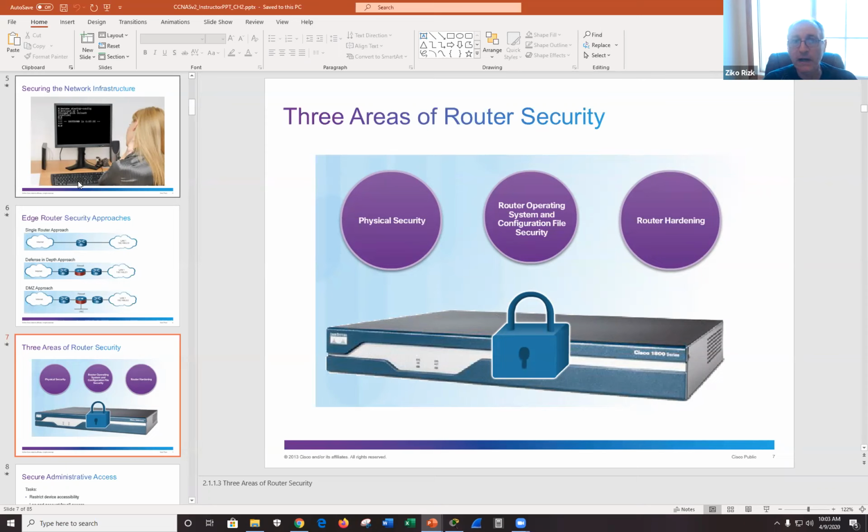And the configuration file as well, because this is how the device is configured. And I will show you in a later lab how we can do that with the iOS operating system. And router hardening, system hardening, they're basically talking about making it hard for someone to break into it. So you're using multi-factor authentication, you're using long passwords, you are delaying how fast they can log on. You say after a few failed attempts, we're gonna block you from logging on for 5 minutes or indefinitely until you call help desk, et cetera, and we'll be doing this or some of this today. And that is router hardening, and sometimes it's called system hardening if we're talking about servers.